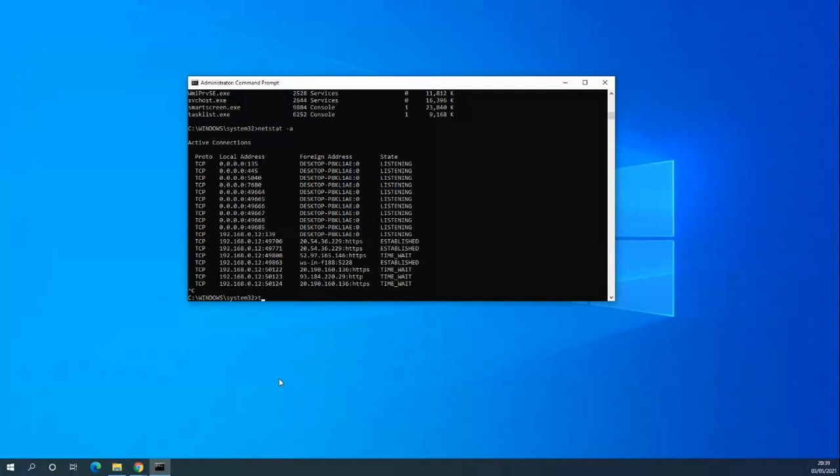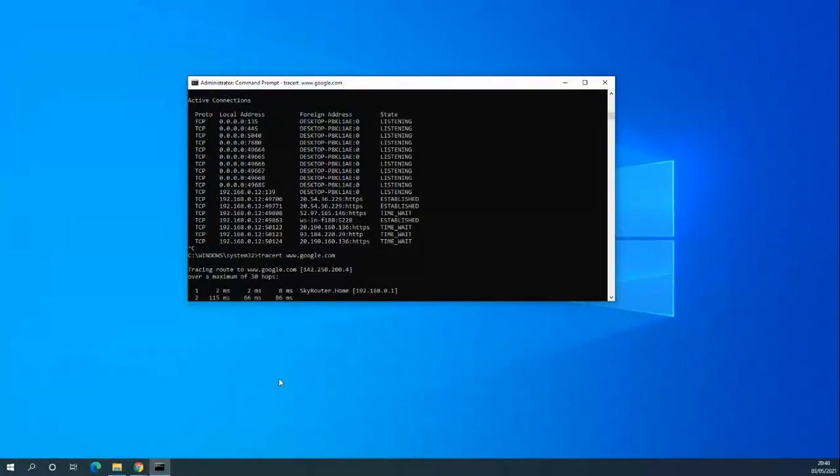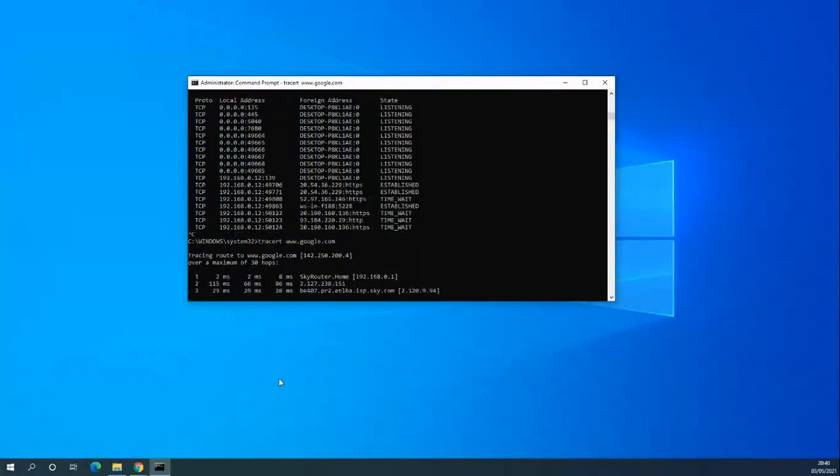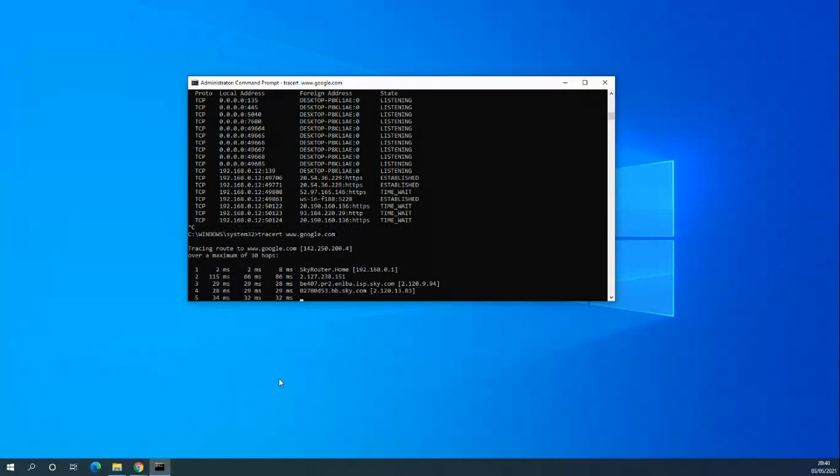Next one, we'll go to the network diagnostic ones here. So tracert stands for trace route, and then we'll go google.com. Okay, so this is going to show the hops. A hop is a router address between me typing this into my laptop and it getting to google.com.